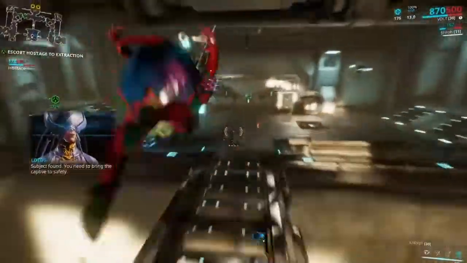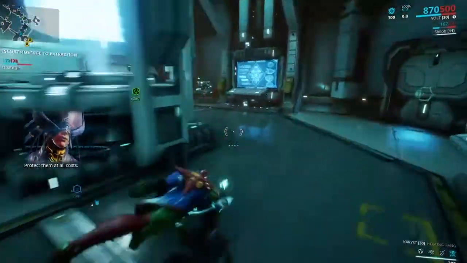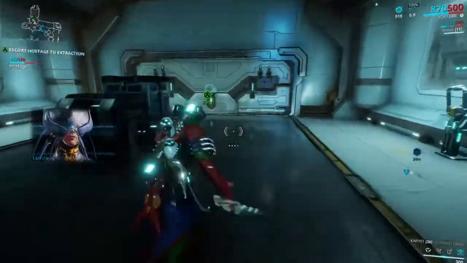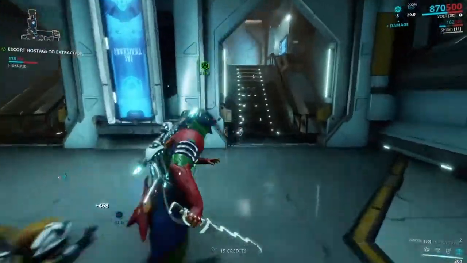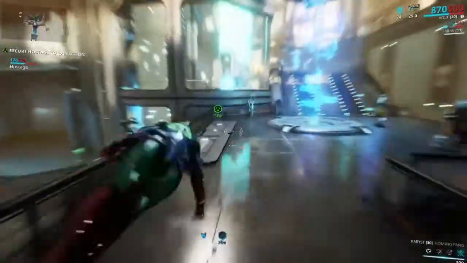So there are some guys. You need to bring a captive to safety. Protect them at all costs. You can just speed through this. They'll catch up to you real quick. Get rid of him for fun. Skip all them.